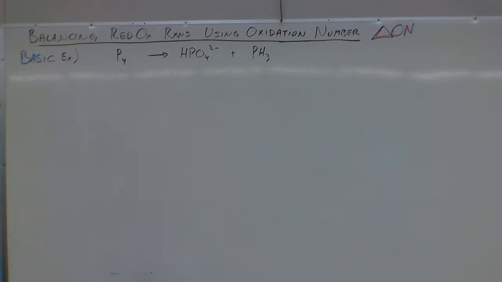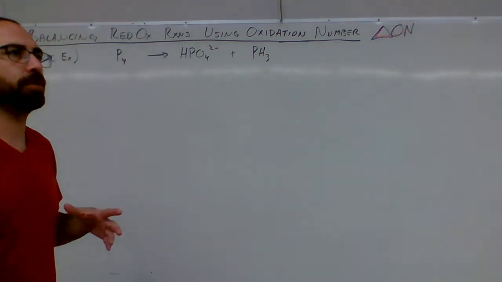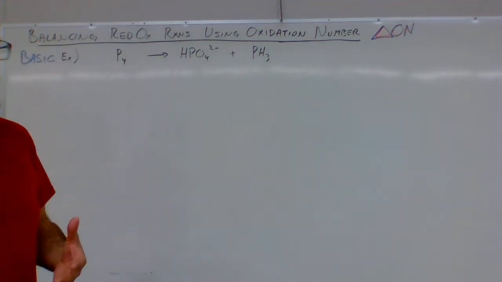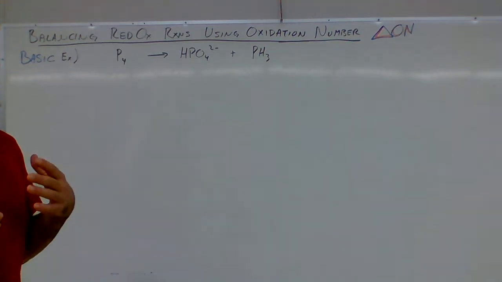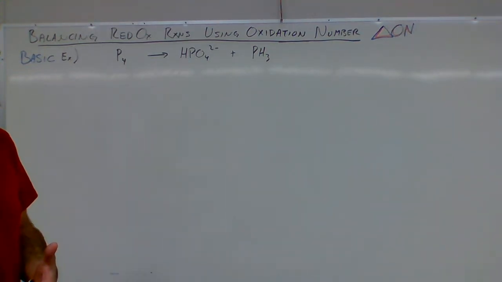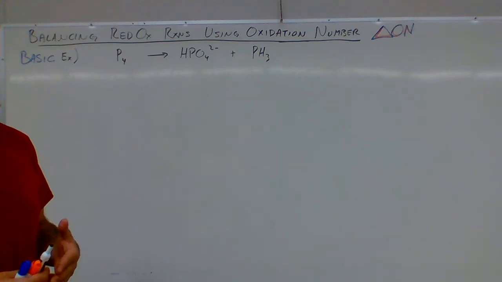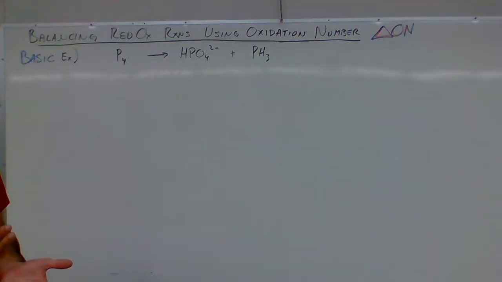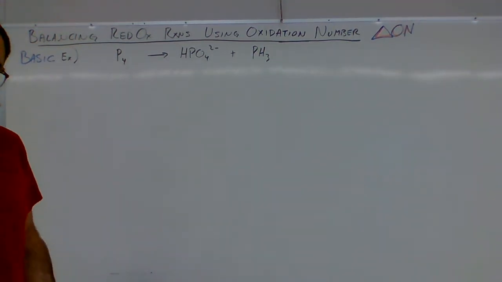All right, so here we are with our basic disproportionation reaction again. And I guess I should make one comment here. Although both these examples I've done today are using basic and disproportionation in the same sense, that doesn't mean that's always going to be the case. You can have an acidic disproportionation reaction, or you can have just a regular basic.